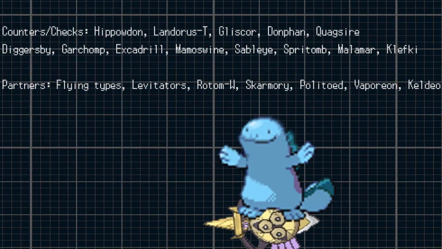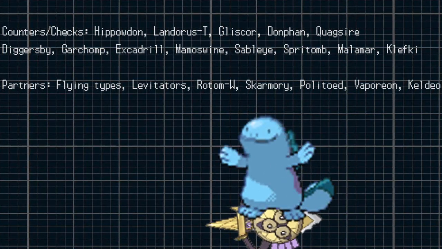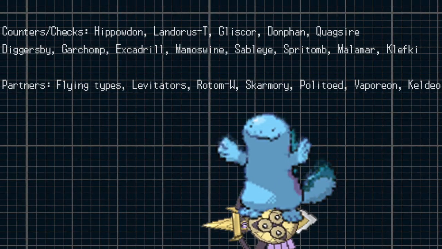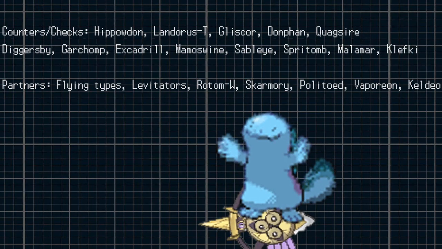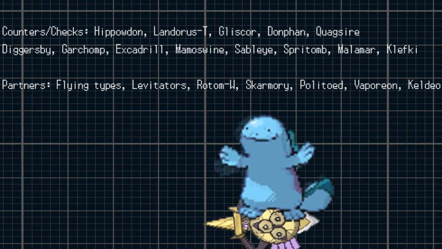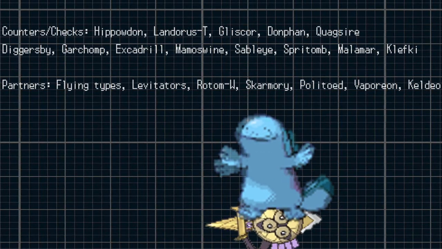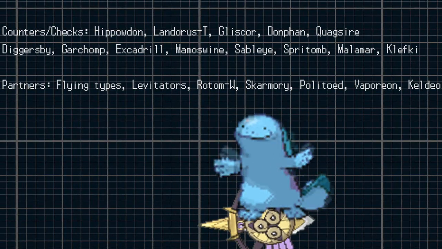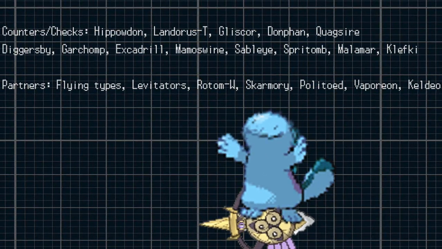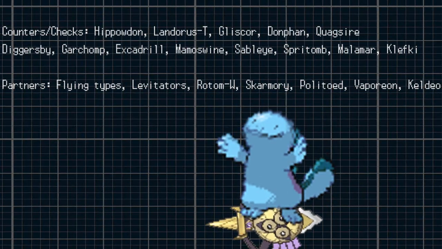And then Excadrill, I wanted to give a special mention to Excadrill because if Aegislash is used as a spin blocker, it's not going to be spin blocking Excadrill anytime soon because Earthquake kind of destroys it. And then Mamoswine, you know, doesn't really check it the best, but again, another option to check it with Earthquake. And then a few interesting ones would be Sableye and Spiritomb, because they got the Will-O-Wisp and also Foul Play. So definitely with more defensive spreads, you have a good check in your hands with Sableye and Spiritomb.